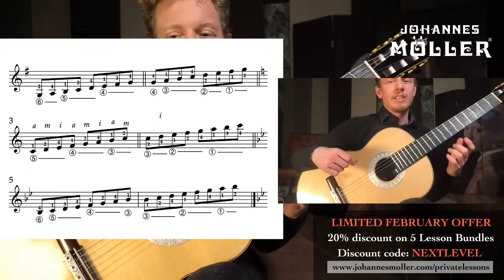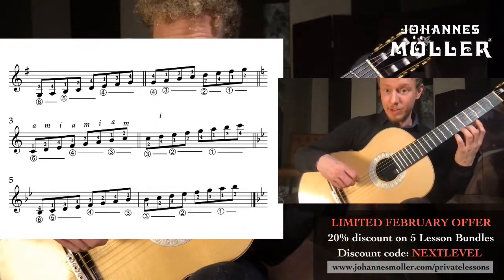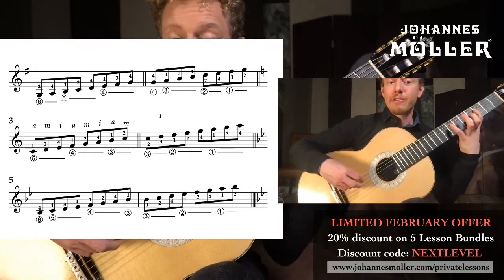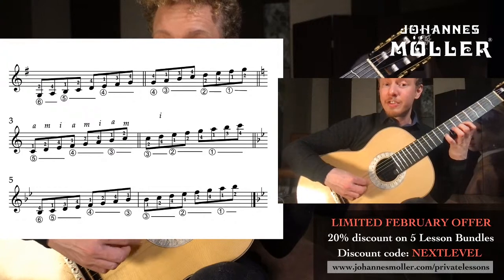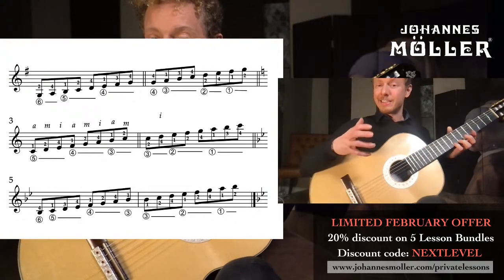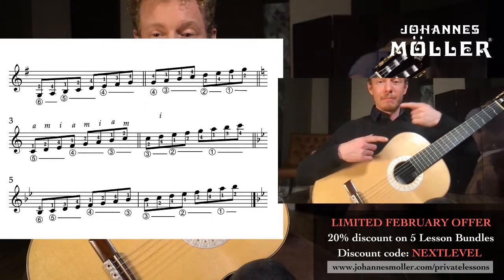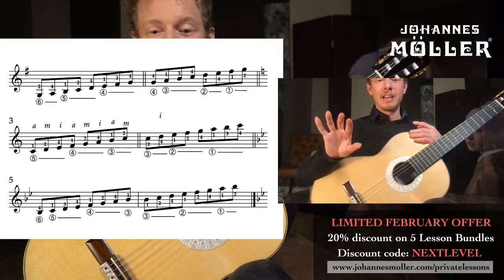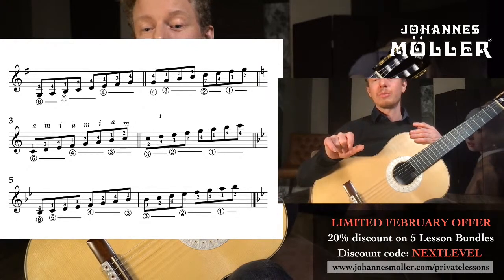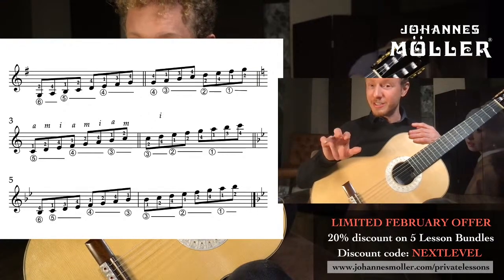This particular scale has also another feature, which is that if you pay a little extra attention, you will see that each string has three notes on it, okay? C, D, E, F, G, A, B, C, D, E, F, G. So this is a little bit of an example. You can also see that in the fingering part here, AMI, AMI, AMI. This is an example where we can have fun and try out so-called three-finger scales. And that means three fingers in the right hand.